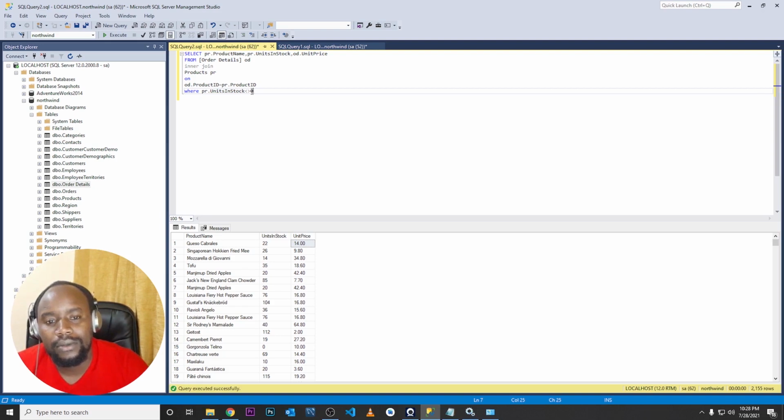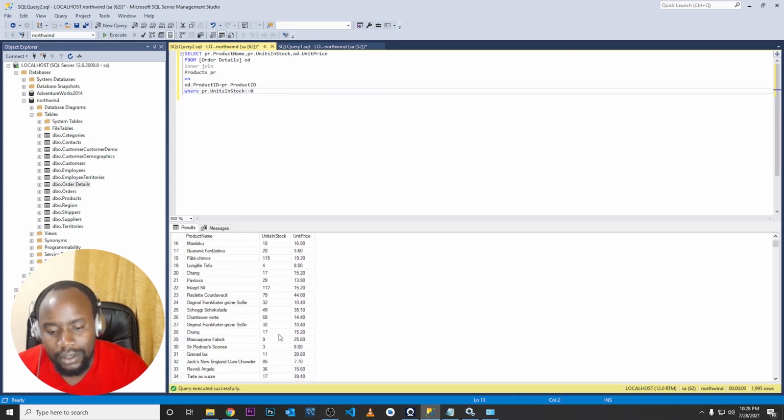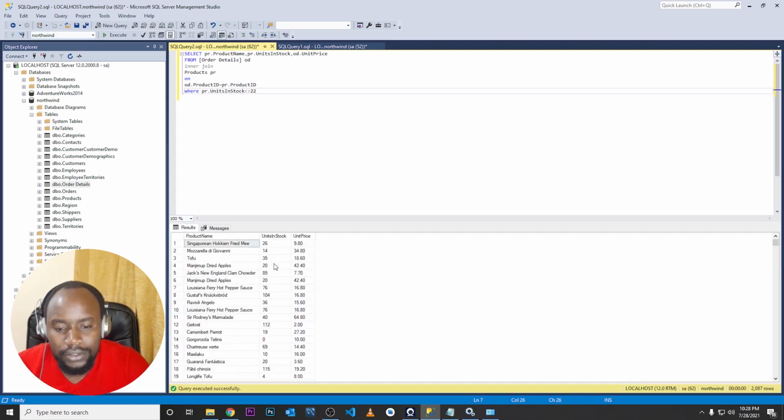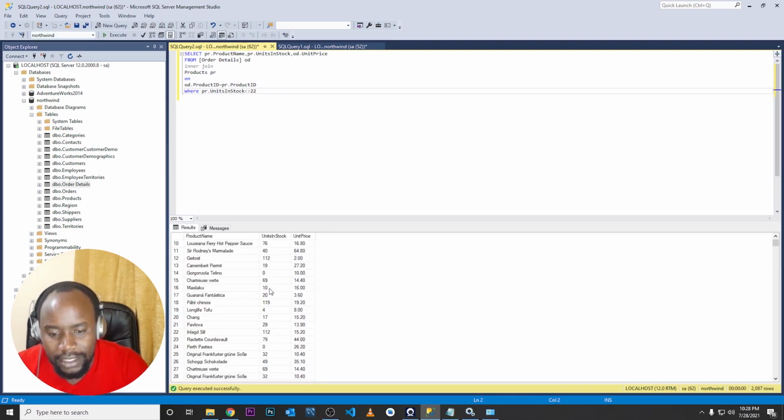Okay, so when you put these two signs, it means not equal. So if we execute, we only get the records where units in stock is not equal to 0. Okay, so if you are to choose something like maybe 22 is not equal to 22, then you should not get any record where units in stock is 22. Now you see you can get a 0.